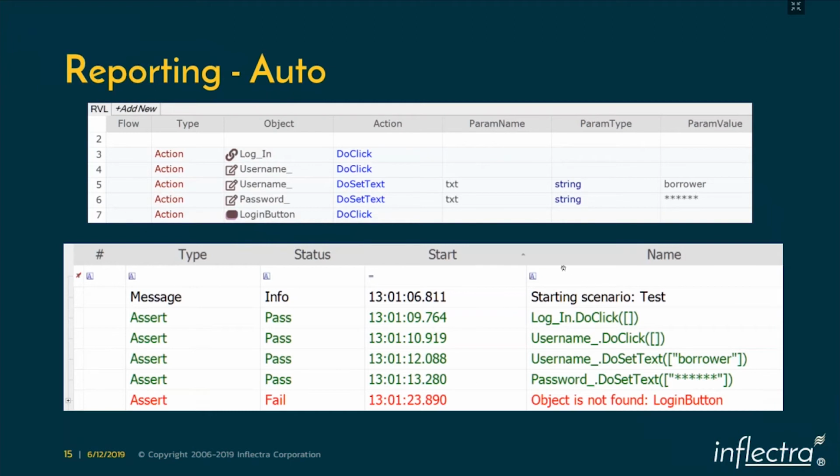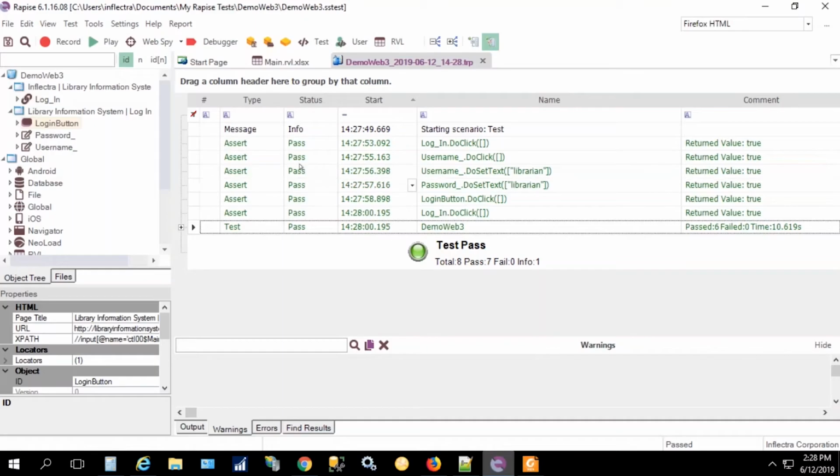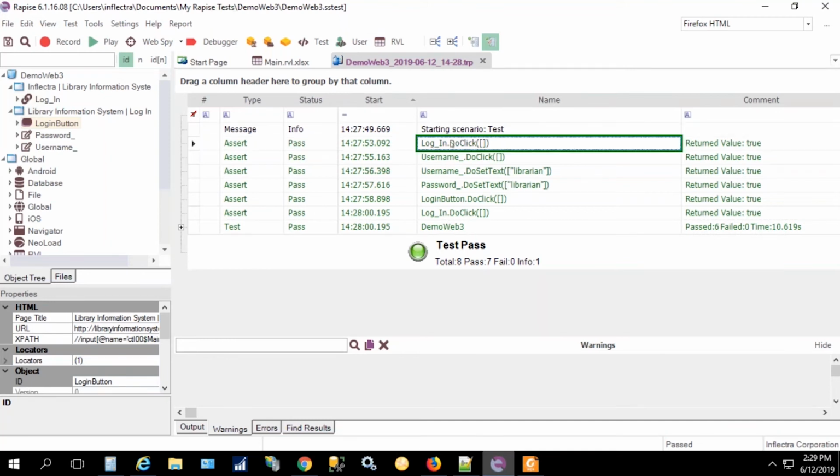So, first of all, in Rupees, some of the report lines are produced automatically during playback, so you don't need to bother about knowing the status of finding each element and executing each action here. If anything goes wrong here, we should be able to see a problem in the report.